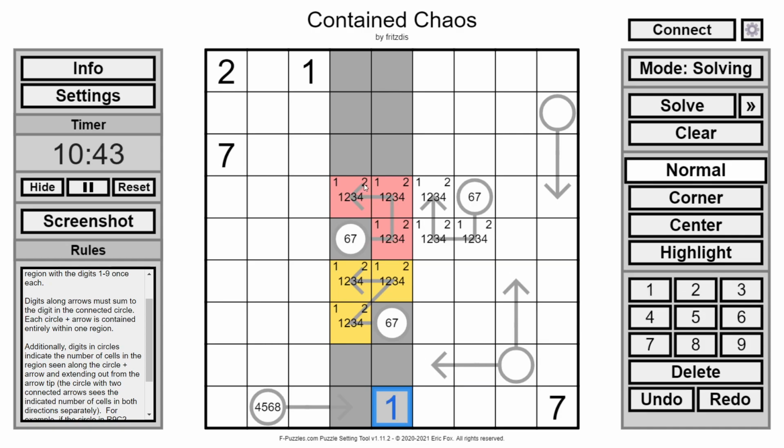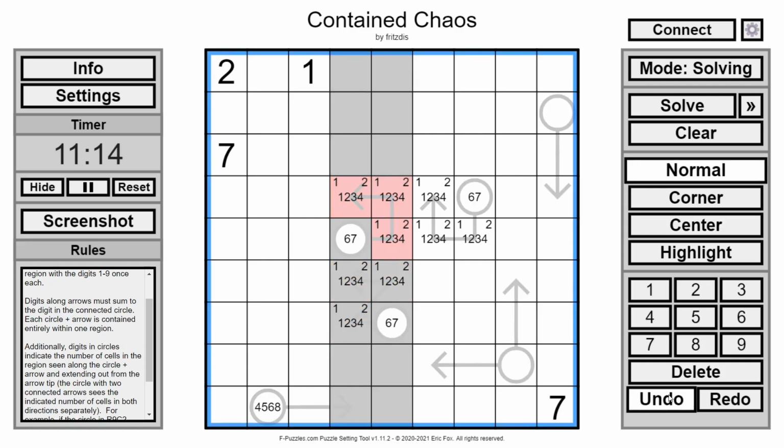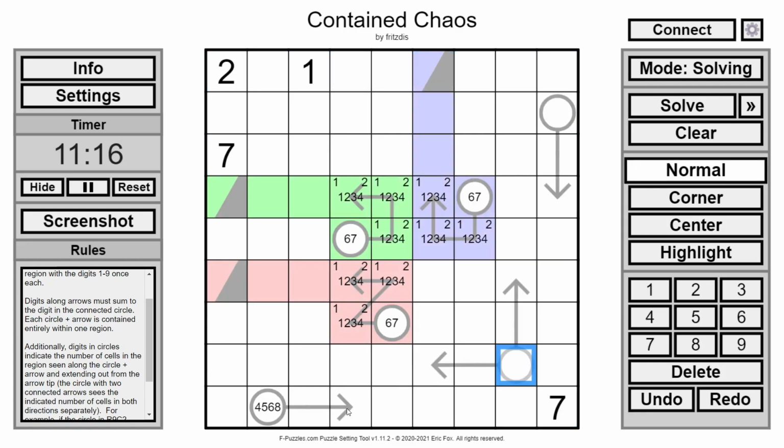If we try to put a 1 here, then this is going to be a 1, and then we can't put a 1 in here, and suddenly this has to be a minimum of a 9, and this would shoot off the edge of the grid, and that's not allowed. And similarly, this one couldn't be a 1, because of the same reason. None of gray could be another 1 or another 2. So this cell right here can't be a 1 or a 2. And let's just undo those colors so we can get back our regions.